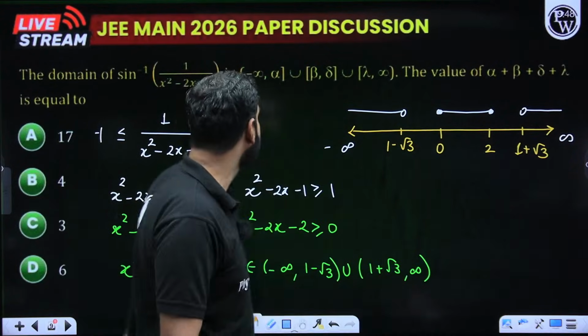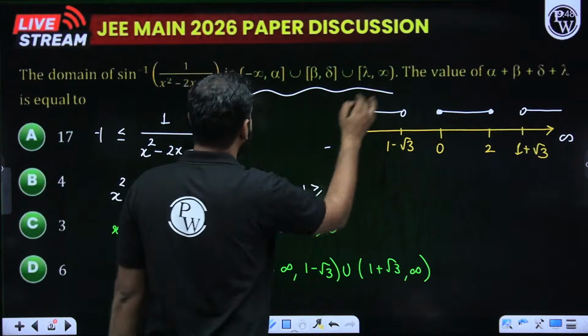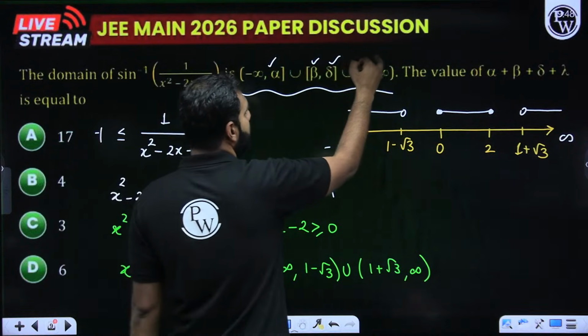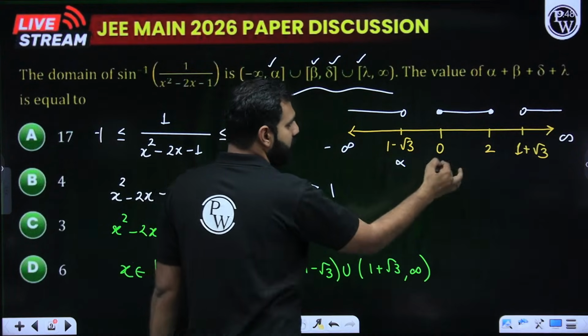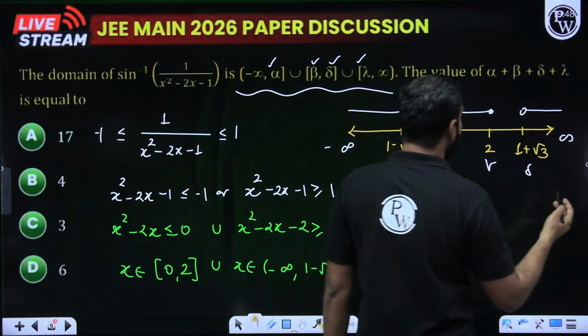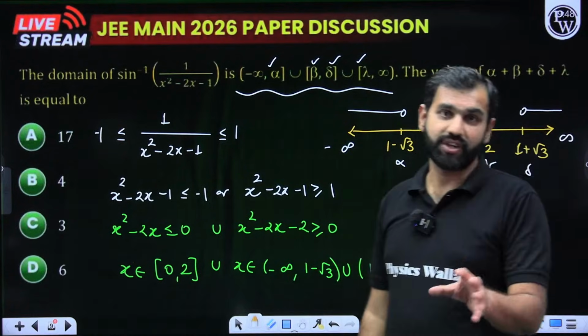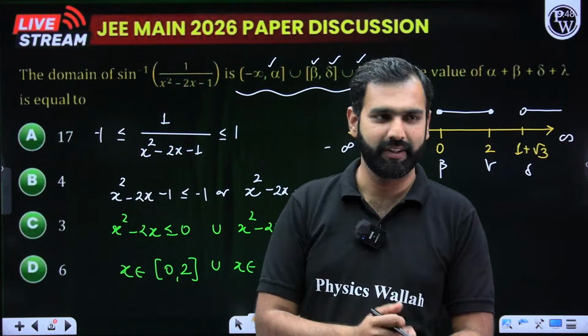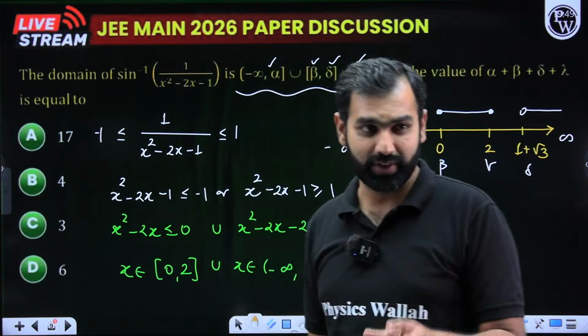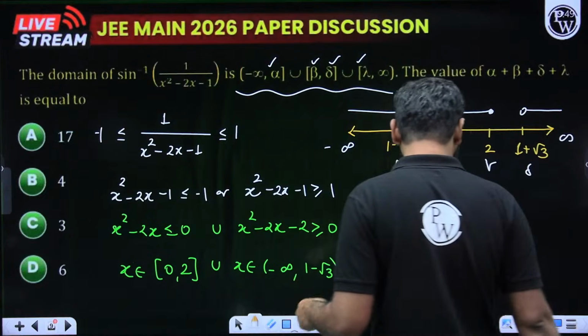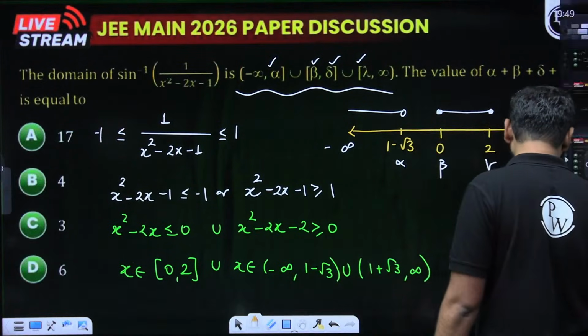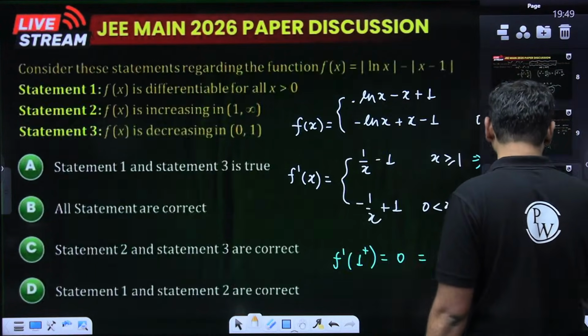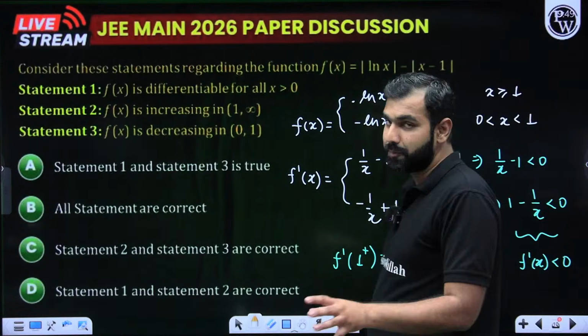So yes, this clearly matches with our answer. Alpha, beta, gamma, delta: you all know alpha. This is beta, this is gamma, and this is delta. You can mark the correct answer, which I need not tell you. Can you help me with the correct answer by writing your response in the chat box? Are you all there? Listening, watching, and understanding? Great. Keep participating, keep interacting. That's the key factor to keep you engaged.